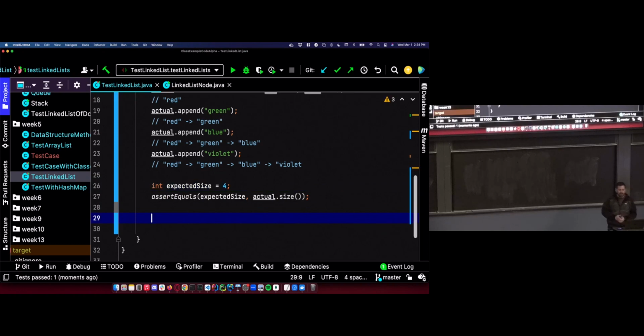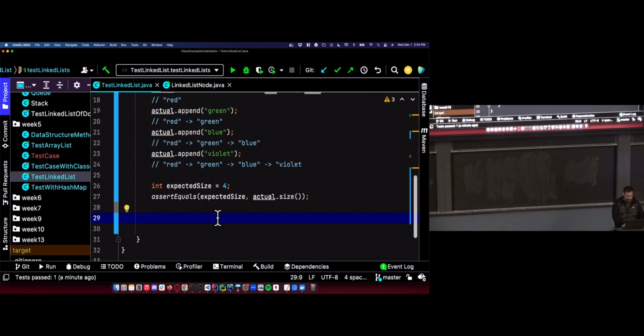All right. But then the big show. Okay, size, that's fine. But we want to check if this list contains all the values we expect in the appropriate order. For this, I like to create the linked list that I'm expecting, and then use a helper method to find out if I have the same list in both places.